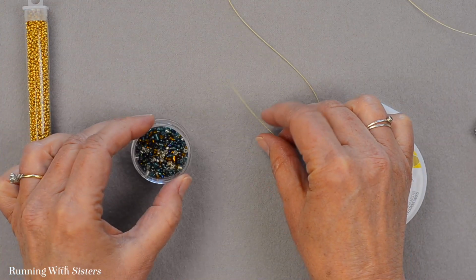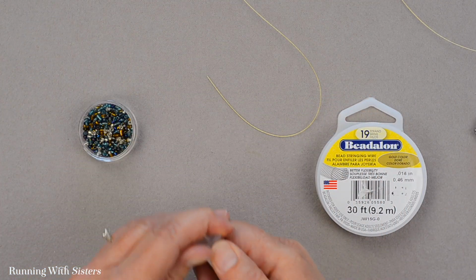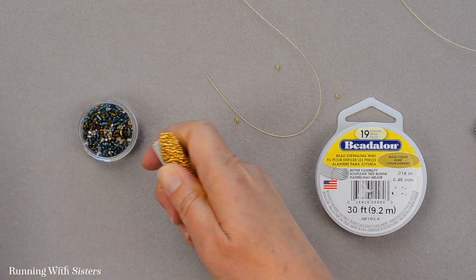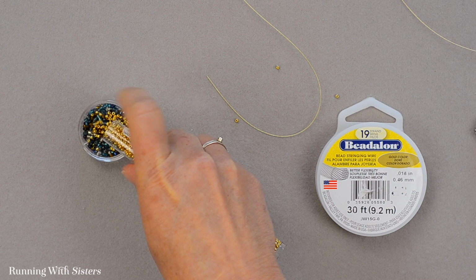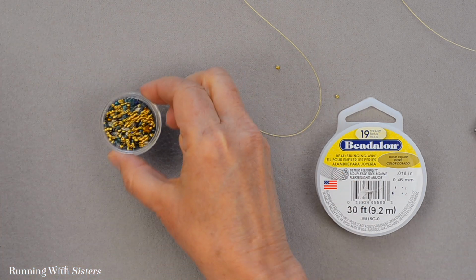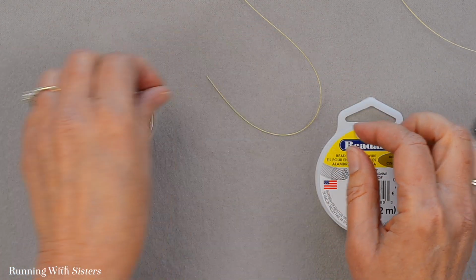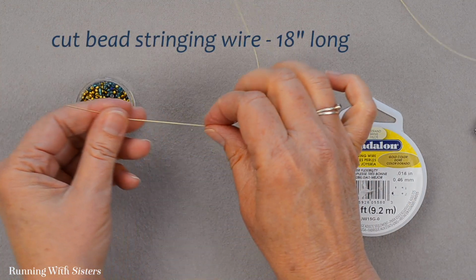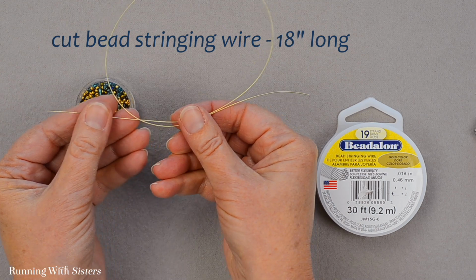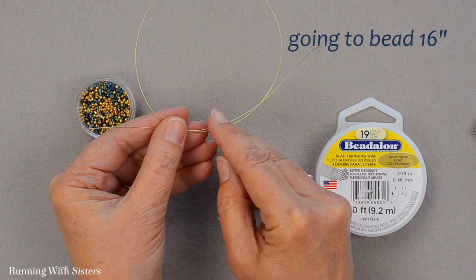And we love this mix, but we thought it'd be fun to add these gold beads in. So I'm just gonna pop the lid off this little tube. Oh, spilled a few. And dump some of those in there so we can mix them right in with our other beads. So to get started with the bead stringing, we cut a piece of bead stringing wire, and this piece is 18 inches long. We're going to bead it 16 inches. 16 inches of the bead stringing wire will have beads on it.